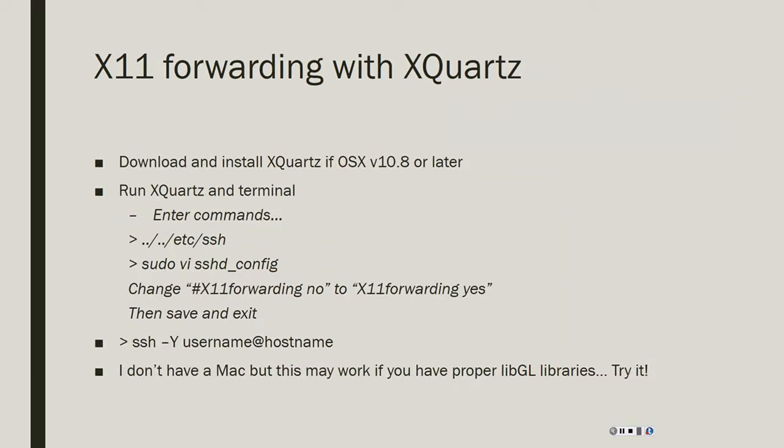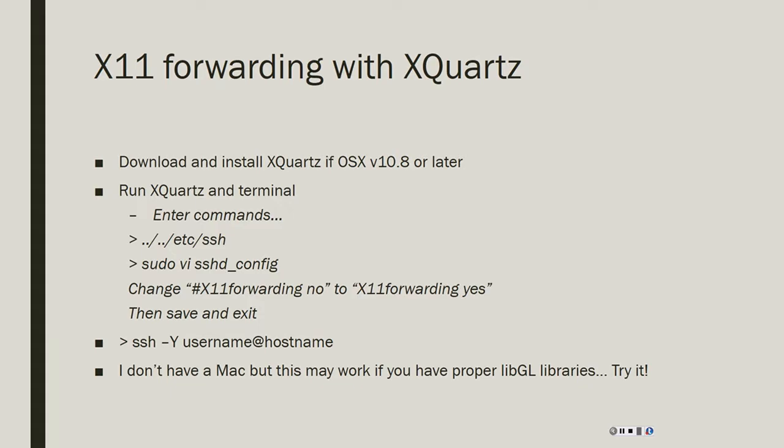If you have Xports, which is for Mac OS or OS X, which I've only tried this once and it didn't work due to some missing libraries on this person's computer. But to run Xports, you have to download it, and then you need to navigate on your computer, before you connect to the HPC, to your etc/ssh folder and modify the file sshd_config.